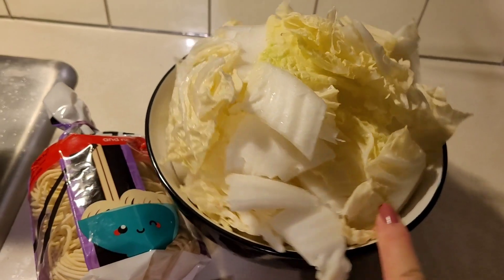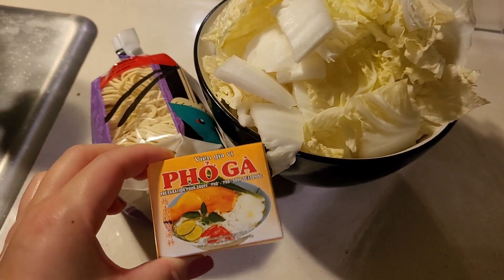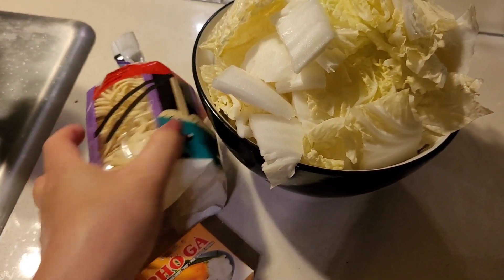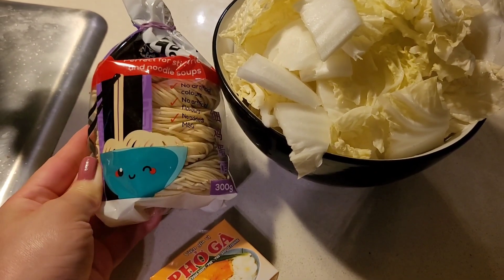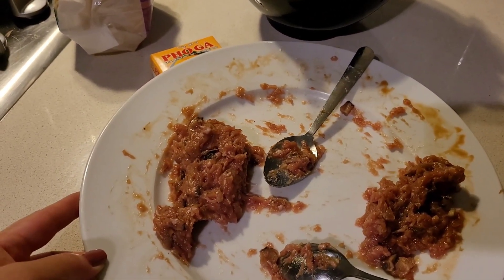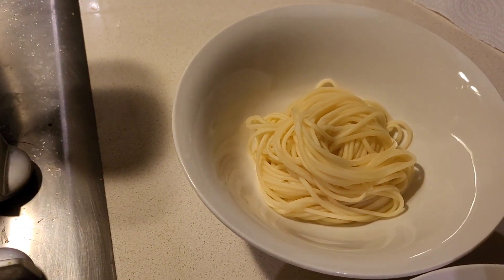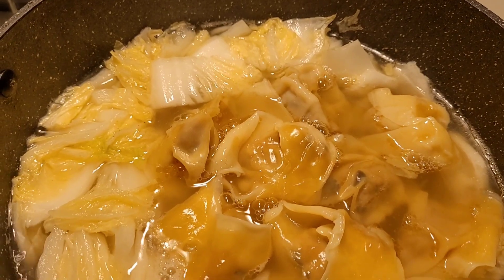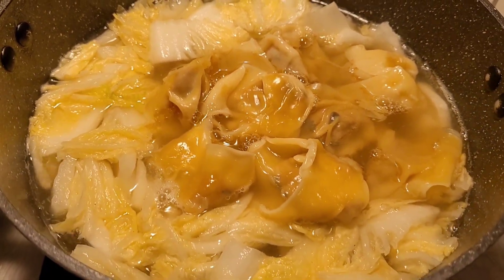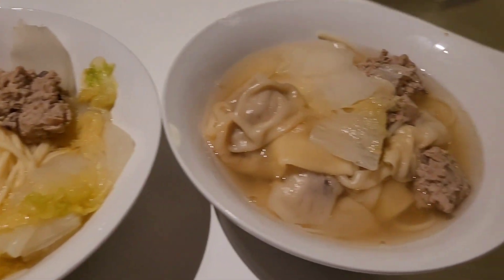Now I'm going to make my soup base. I've got some Chinese cabbage, some egg noodles, and an Asian chicken soup base. The noodles should be boiled separately so you don't get a cloudy starchy water. I've also got some spare meat mixture which I'm going to add in to make some meatballs without the wonton wrappers so I don't waste the meat. There are my noodles, there is my soup, and I basically just ladle out all of the goods and add it on top of my noodles.